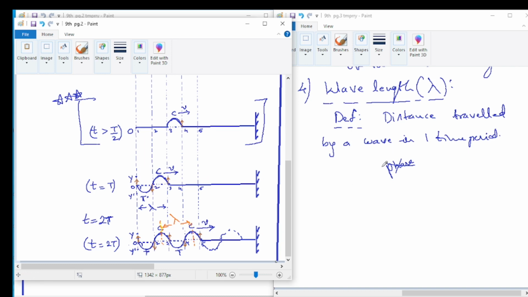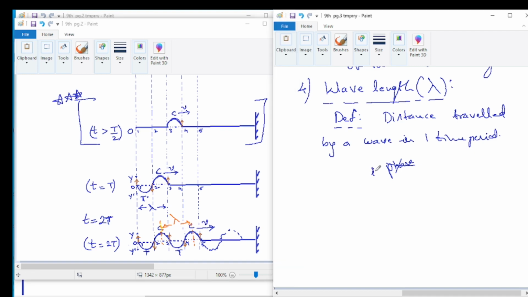So thus we are getting one more definition. And what about particles? In terms of particles, this is a very accurate and powerful definition, as important as the earlier one: the distance traveled by a wave in one time period is wavelength. Now we get one more definition here: wavelength is the distance between two nearest particles which are in phase. In phase means in similar states of vibration, in the same state of vibration. That is another definition of wavelength.